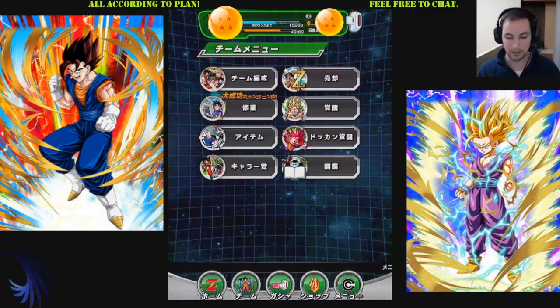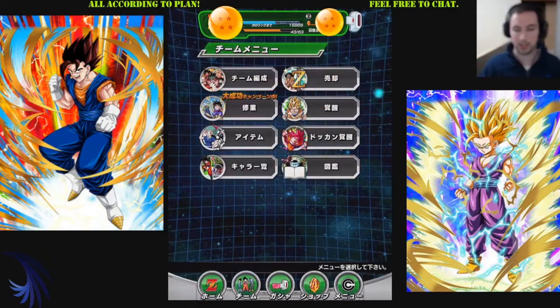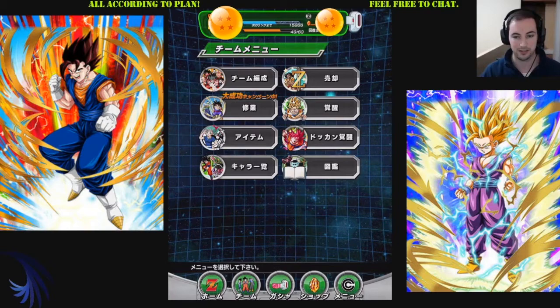So let's go into Team here a bit, because this is definitely where a lot of kanji comes in. You're probably thinking, oh man, what the heck is this? I don't understand this at all. So first off, we've got Team, your actual team that you build. You can have 6 characters in total. This is Training. This is Itemu, or Item. This is your character list, okay?